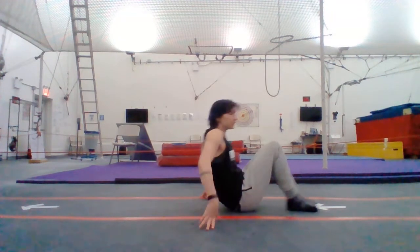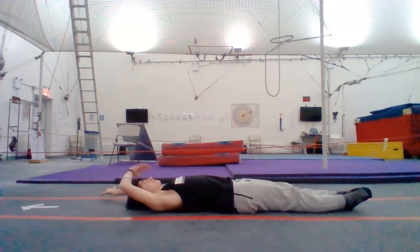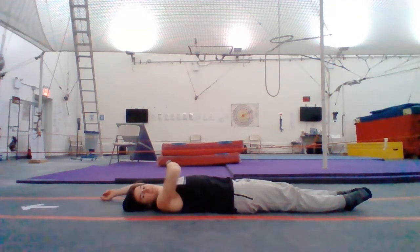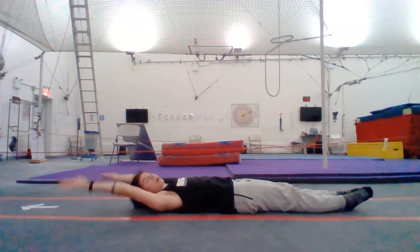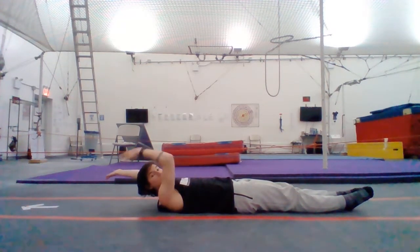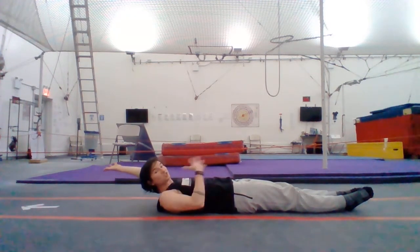We're going to start with our knees bent. So you're going to start hanging like you're hanging on a bar, and then when you're ready, you're going to think about bringing your knees to your nose as much as possible and rolling backwards. My arms are above my head so that I do not roll on my neck. It's super important not to just throw your body over your head because your cervical spine, your neck, is super delicate.